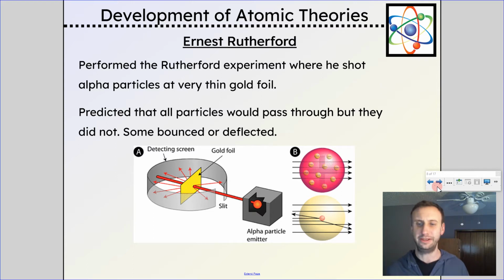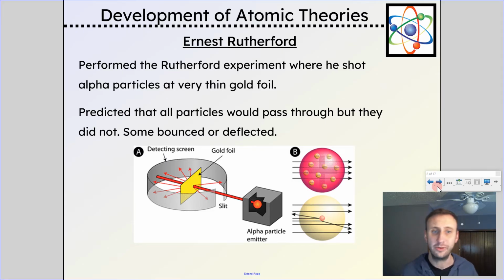And he did a few things, but the most important was what's called the gold foil experiment. What he did is he fired alpha particles. Alpha particles are kind of like helium atoms, but he fired alpha particles at gold foil. And he expected that all of the alpha particles would just simply go through. This would be kind of similar to shooting an airsoft gun at like a Kleenex. You would expect that everything would just go through the Kleenex.